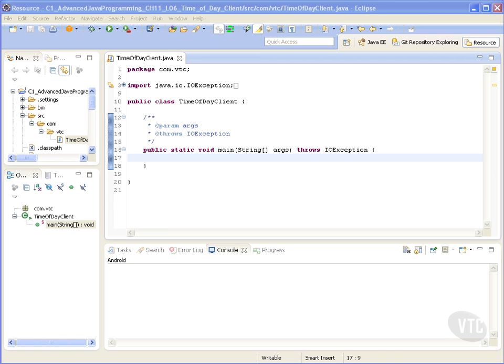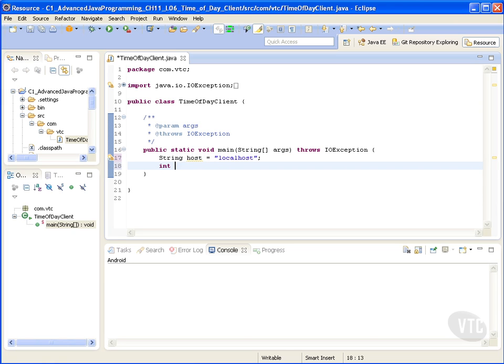Let's write our client. The first thing we'll do is use the localhost and port 5 times 5. So here we'll define our host and also our port with an int.